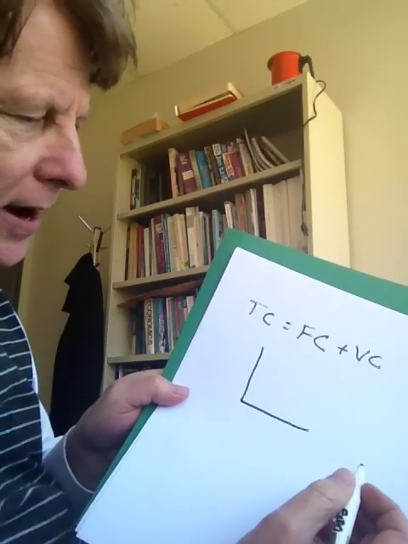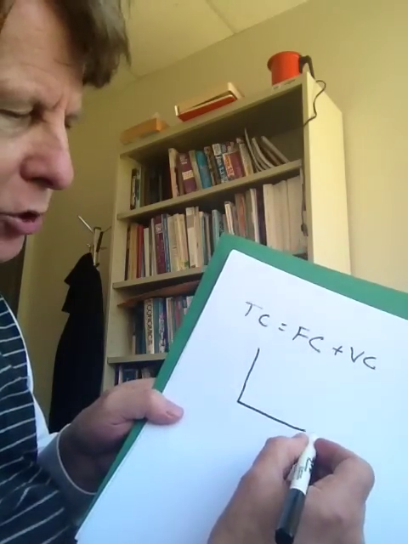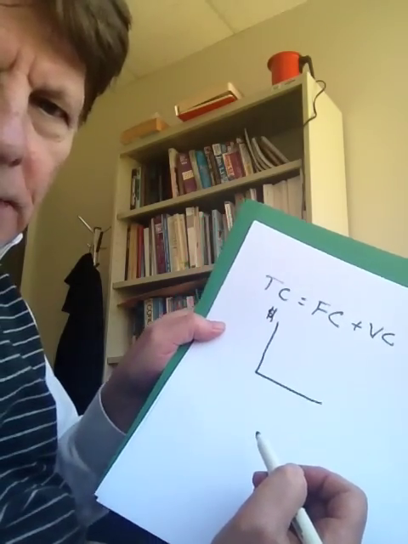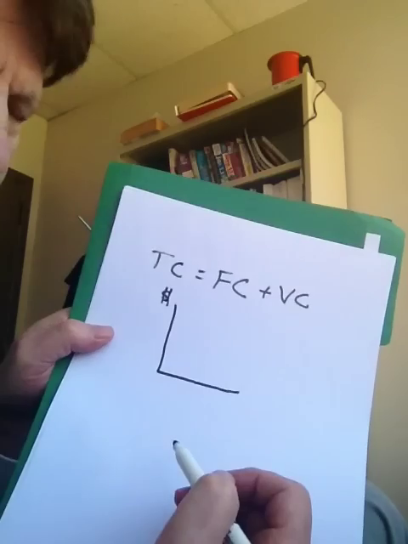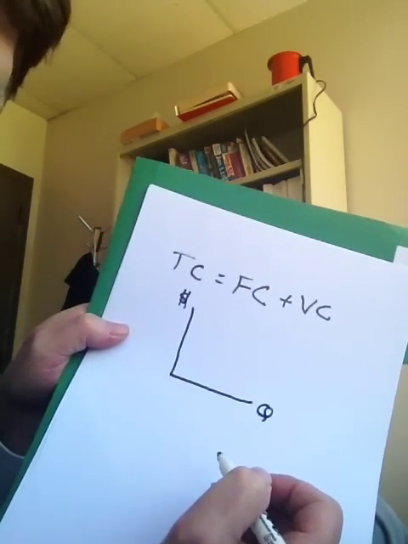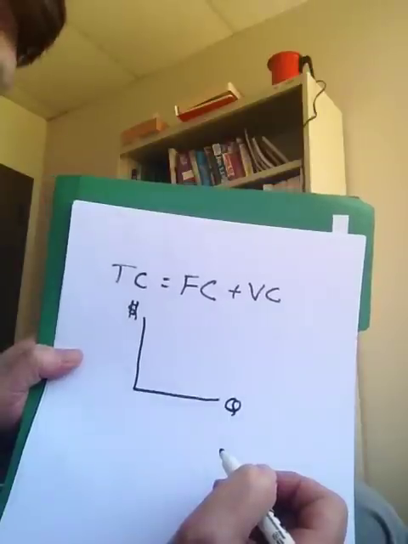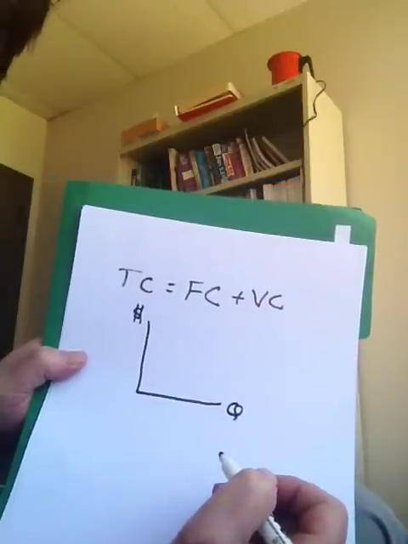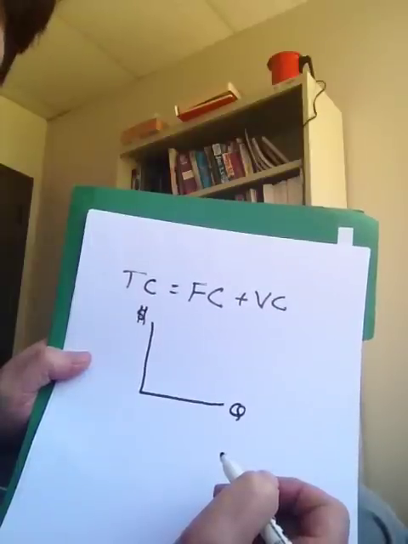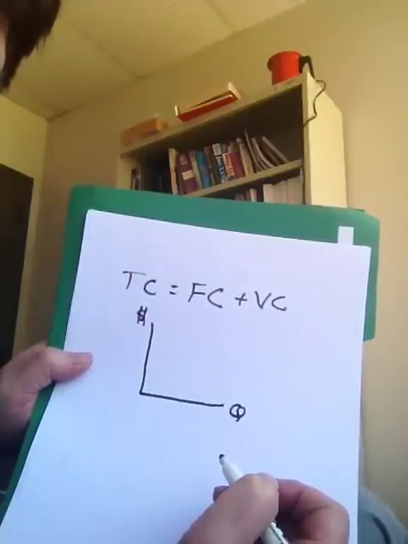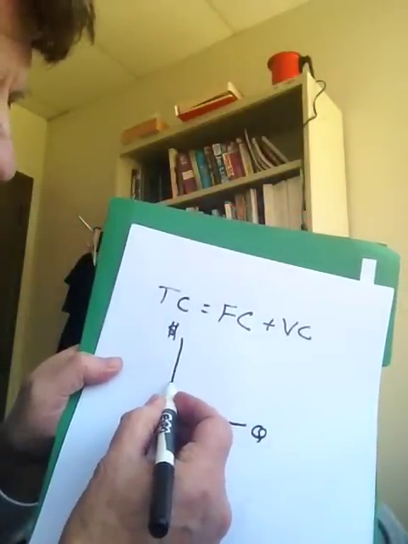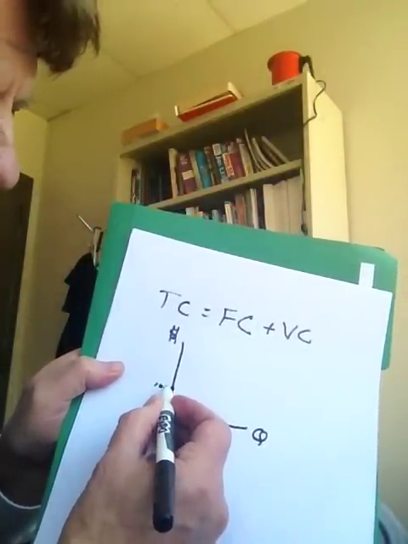Let that graph represent the relationship between costs, as expressed in dollars, let me get closer here, and output, which we will represent as Q, or quantity. Now, let's look and see what the fixed costs relationship will look like. Let's say that your fixed costs are $100 per period. Whether a period is a day or a week or a month, it doesn't matter. So let's say that right here on this axis, that's $100.